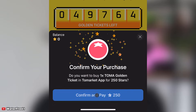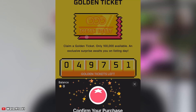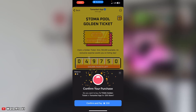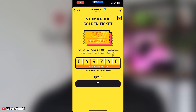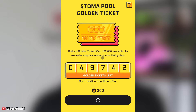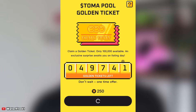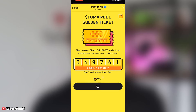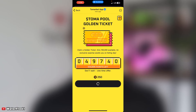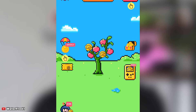The golden ticket costs 250 stars, which is about 9,200 naira — roughly 10,000 naira. I do not encourage nor discourage making payments on airdrops; I just share the information. If you buy and the token price makes sense at listing, you'll benefit; if it doesn't, you bear the loss. I personally like doing this kind of thing, but I don't recommend it for everyone, especially those who cannot afford to lose funds.